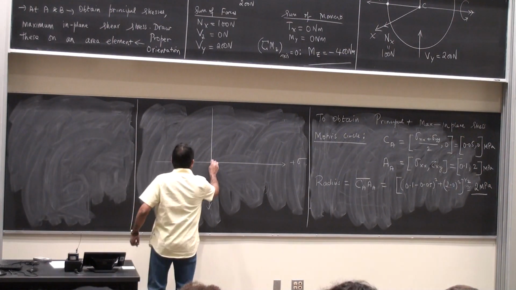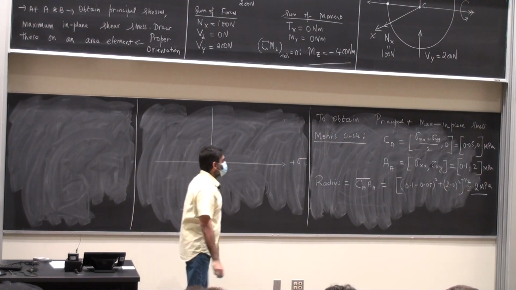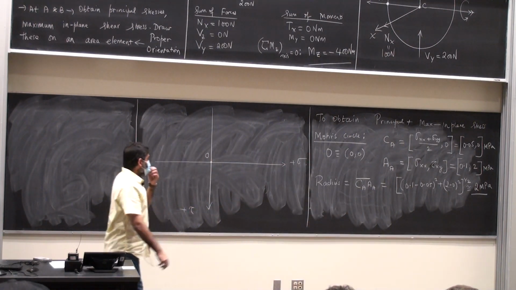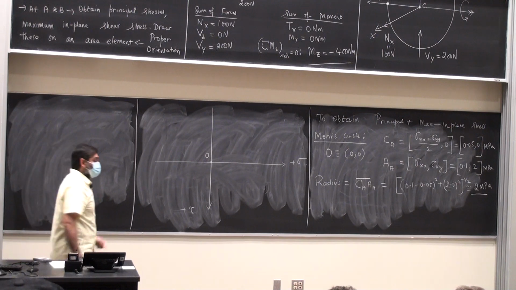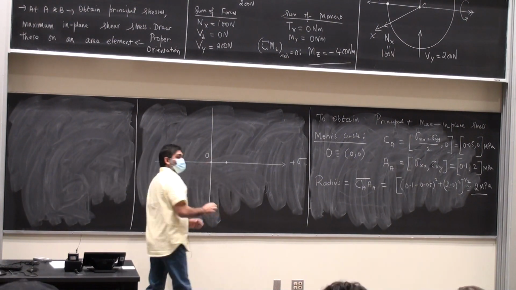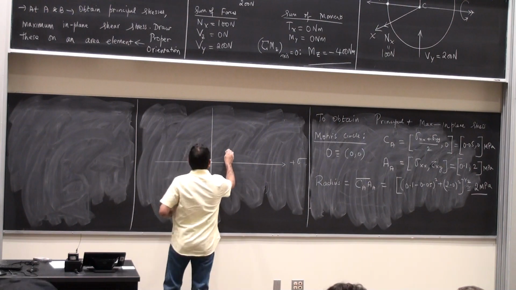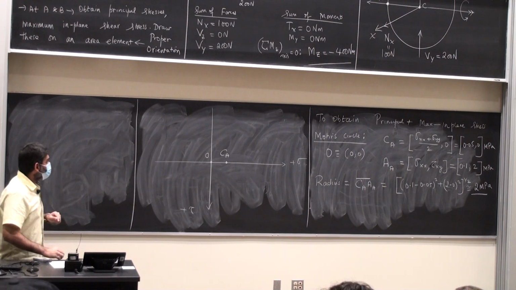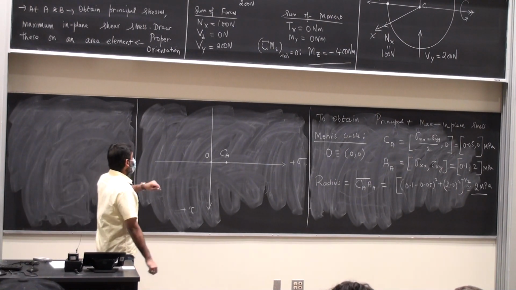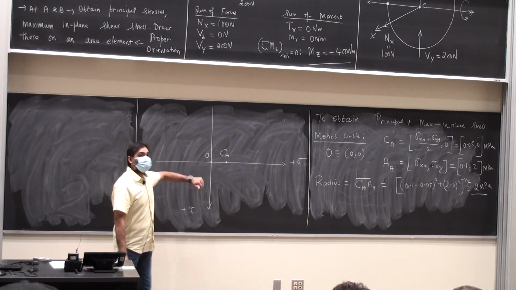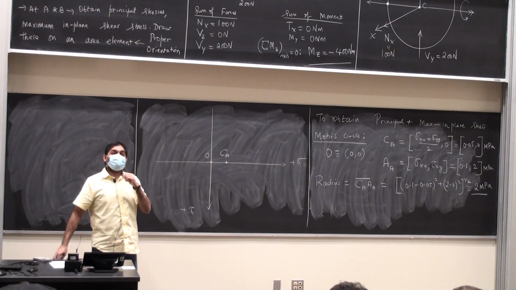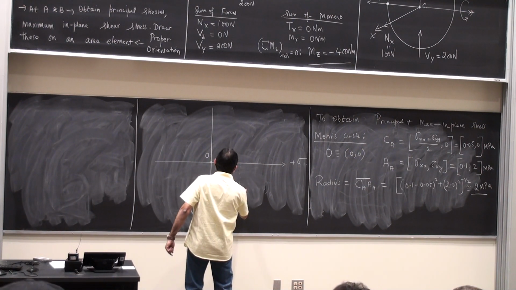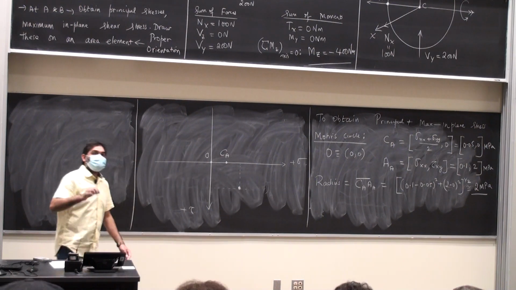Mark the origin O, (0, 0). Then you mark the center of the circle, which is 0.05 and 0, an exaggerated distance, of course. This is C suffix A. Then I mark the point A itself, which is going to be 0.1 and then 2. So 0.1 along the positive sigma, and 2 megapascals along the positive tau. So it's going to be somewhere here. This is going to be point A suffix A.